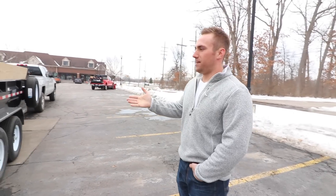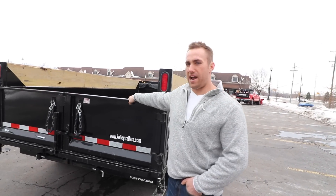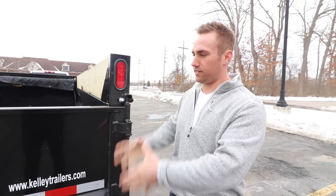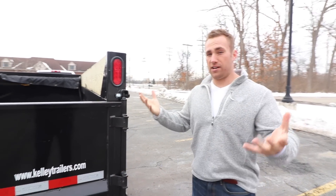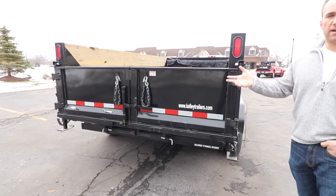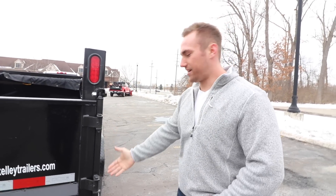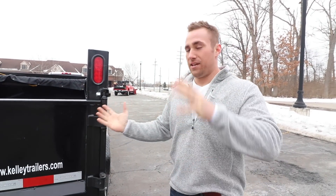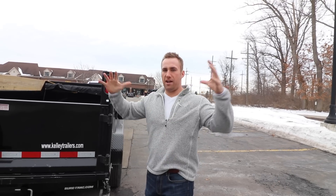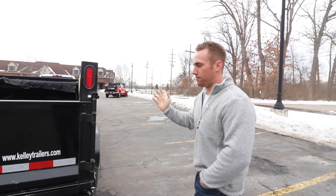The reason being is with this we've got our barn and spreader gate. If I wanted to do an extra service and offer, like, doing gravel driveways, I can get a bunch of 21AA, put it in the back, open up the spreader gate, put the dump up, and spread everything evenly across rather than have a big pile and move everything around with equipment. So that was a nice addition.